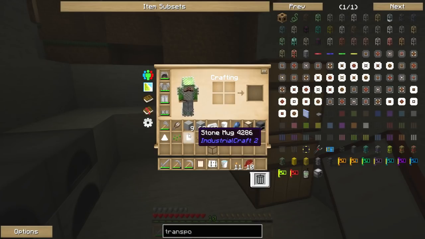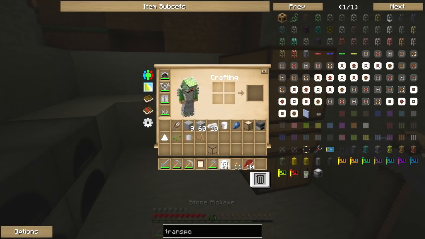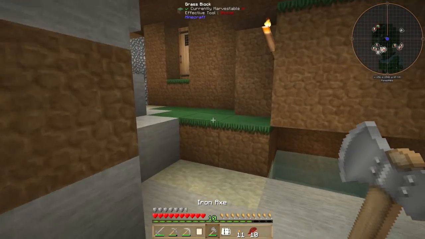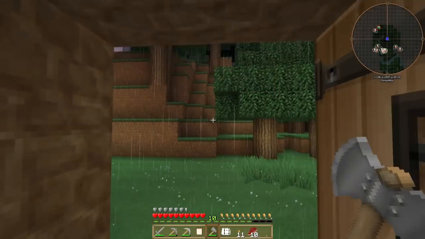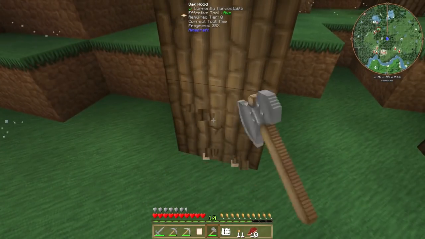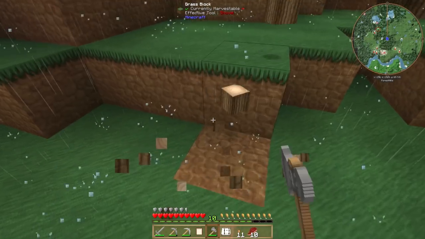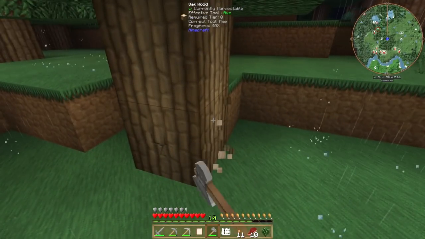So let's go and grab some wood from outside. There's definitely nothing in our bag, is there? No, nothing in the backpack. All right, let's go and get some more wood. Is it still night time? It is, blimey. Still night time. Let's grab you. Come on. Grab you. Chop. Oh, the whole tree's going to come down, isn't it? I forgot about that. Yeah, that's handy. We'll grab you as well. Make sure there's no mobs coming.